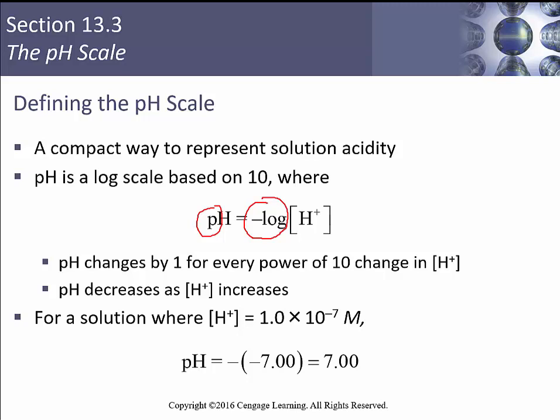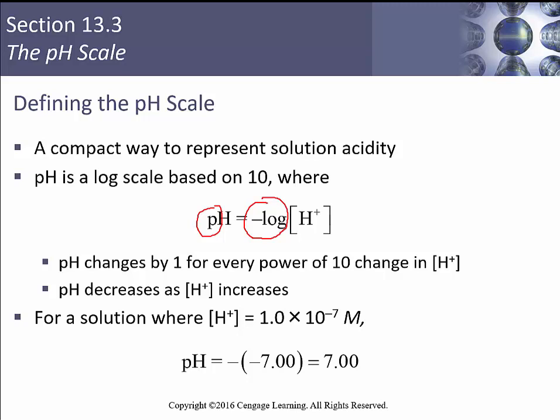So we're going to see pOH, which is going to be minus the base 10 log of the hydroxide ion concentration. You could see pCa2+ if you're doing neuron transmission and you're looking at how much calcium concentration is being released by a neuron. You could see pKa, like if you're looking at an amino acid. Oftentimes they'll list a pKa, which is minus the base 10 log of the Ka of that amino acid.